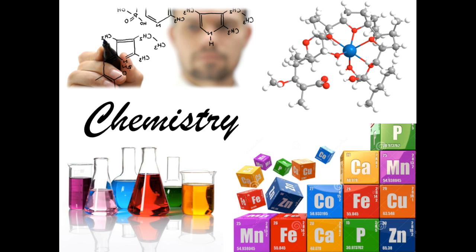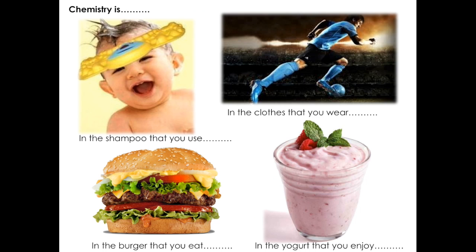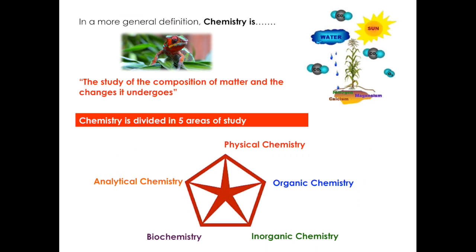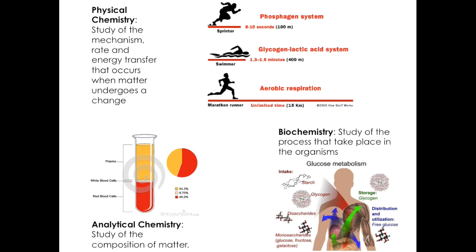Chemistry. Chemistry is in the shampoo that you use, in the clothes that you wear, in the burger that you eat, and in the yogurt that you enjoy. In a more general definition, chemistry is the study of the composition of matter and the changes it undergoes. Chemistry is divided in 5 areas of study: physical chemistry, organic chemistry, inorganic chemistry, biochemistry, and analytical chemistry.